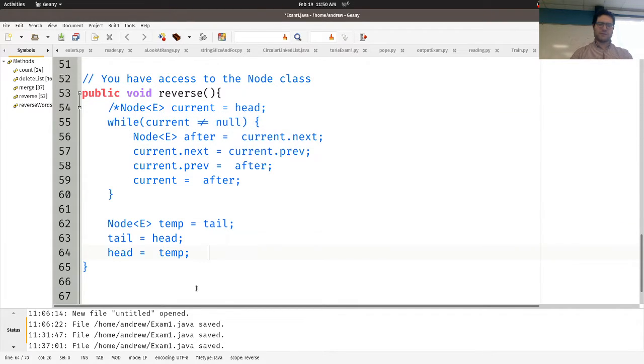So the simplest solution, again, with linked lists, is to do the following.